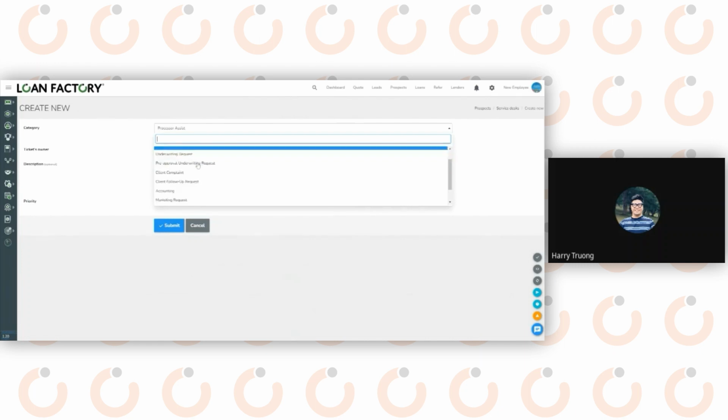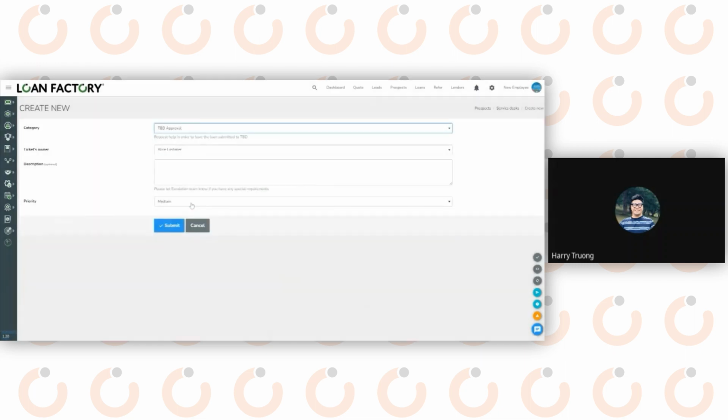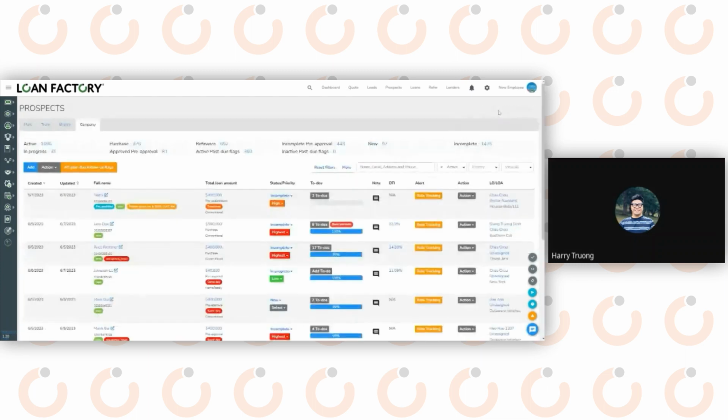The category should be TBD approval. The ticket owner on the actual system would be Emily. Leave her a description on how she should submit that application for you. You need to make sure that the application is complete, that the hard pull is available on file, and we have sufficient documentation to submit the packet to the lender for underwriting.